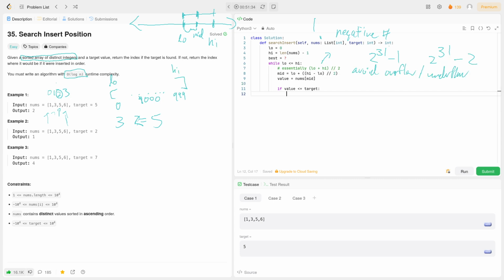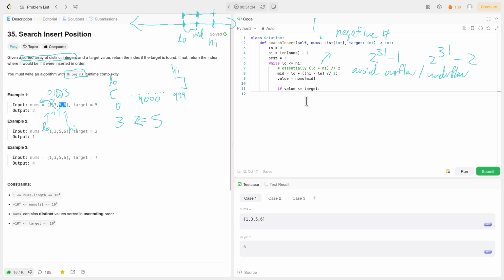So where should we move our bounds? Low's right here, and high's right here. Well, low better move, because we know that values from 3 and before 3 don't work. So we want to move our low to the right side of the problem. We want to consider the values 5 and 6, that range.